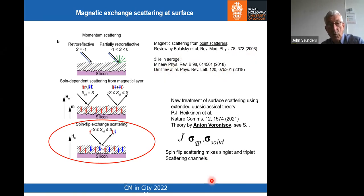But what it was about was applying this notion of spin flip scattering to the surface case. I mean, there is other work on, suppose you had a magnetic surface layer, what would the effect of that be? And the answer is that can't give you what you want in the experiments. And interestingly, in the experiments, the magnetic layer is this surface boundary layer of helium-3. As you go down in temperature, there is an exchange interaction that's tending to make it go into a ferromagnetic state. It's rather small. Its characteristic energy scale is a few tenths of a millikelvin. But at very low temperatures, those spins will be aligned.